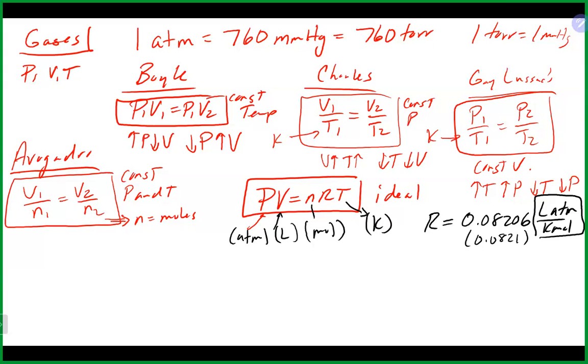Yeah, they're basically proportional to each other. So as one goes up, so does the moles. We did stoichiometry, where we did mole to mole relationships in an equation. You can basically do volume to volume relationships the same way if you're dealing with an equation that has all gases at constant pressure and temperature. Just like we could say 2 moles of this reacts with 2 moles of that, we could say 2 liters reacts with 2 liters of that. So they're kind of identical in that sense. They're proportional to each other. Other questions?